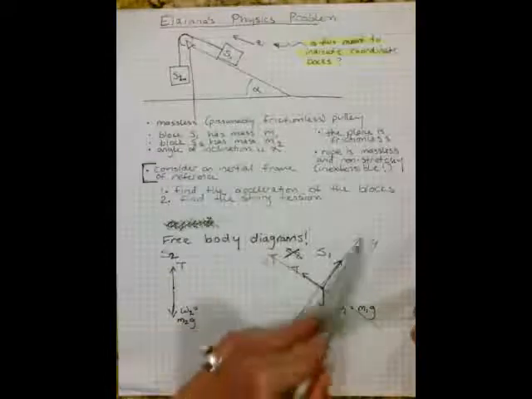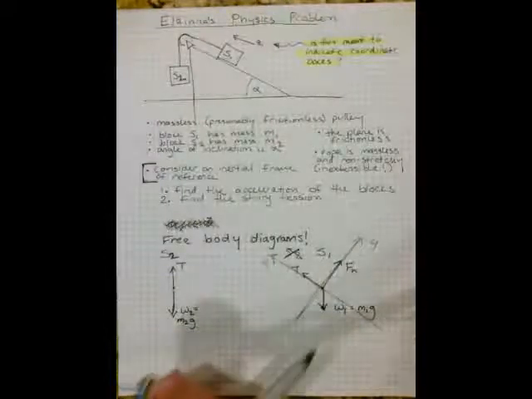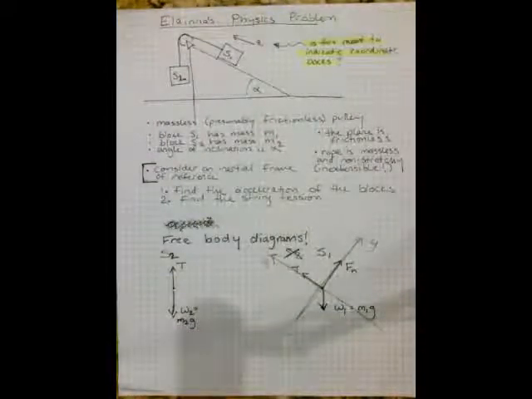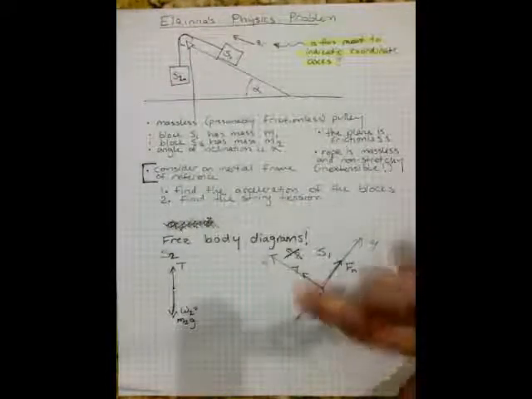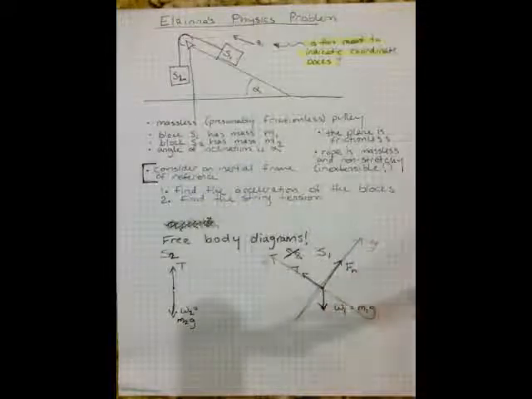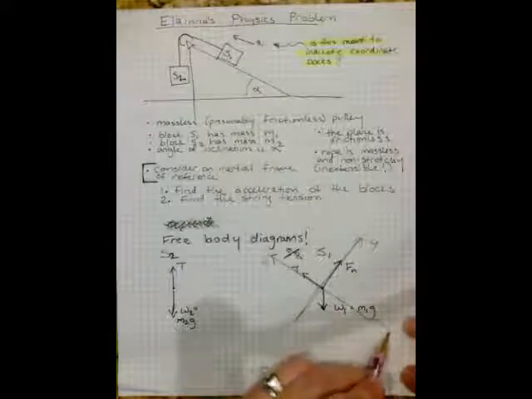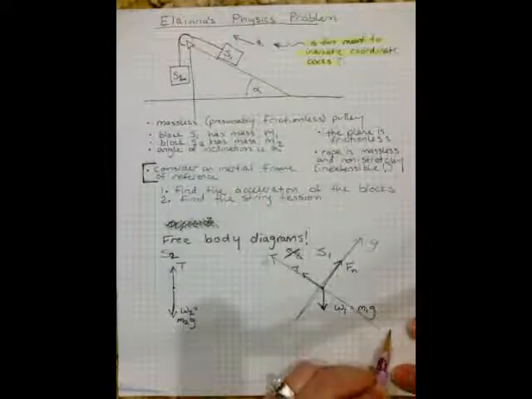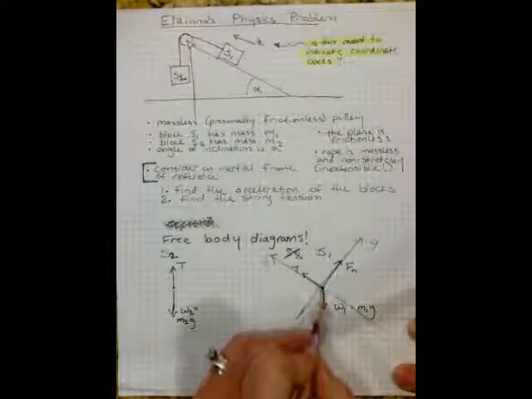So Z up the plane, Y perpendicular to the plane, and again, it doesn't matter what you call them. We're just saying it makes sense to choose a coordinate system that's parallel to the direction of motion, and then coordinate axes have to be perpendicular to each other, so parallel versus anti-parallel gives us the direction of the normal force.